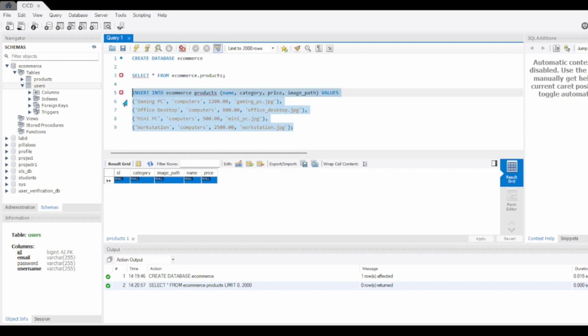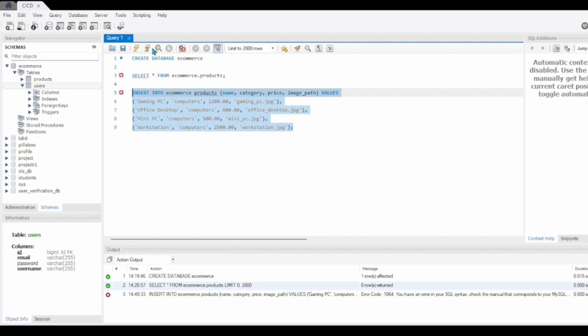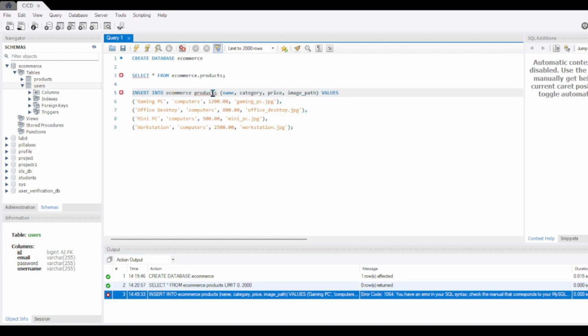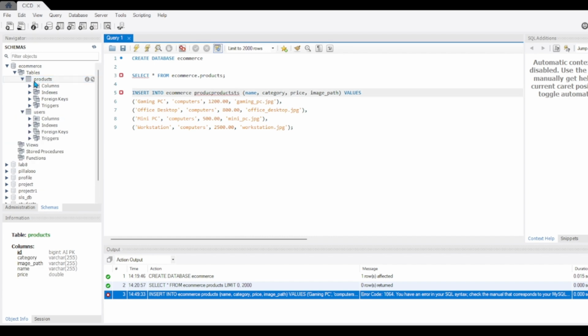Just run this command. So it became an error. Why did it become an error? I was unable to understand. Is there any issue with the name? E-commerce.